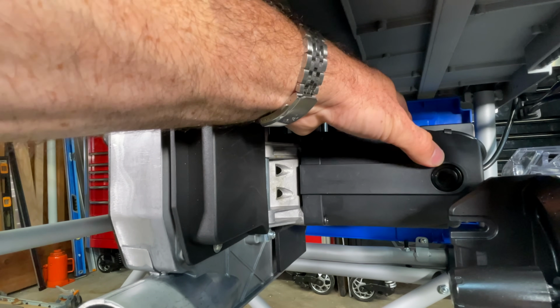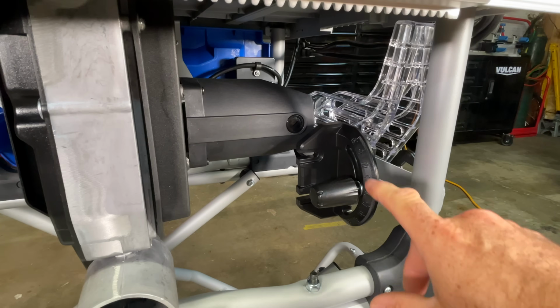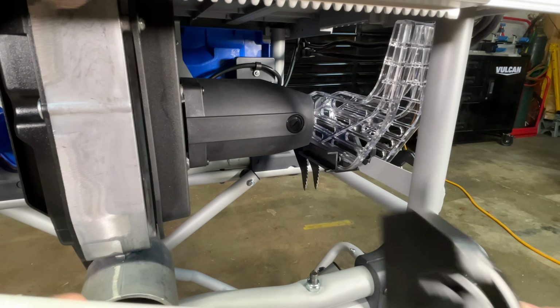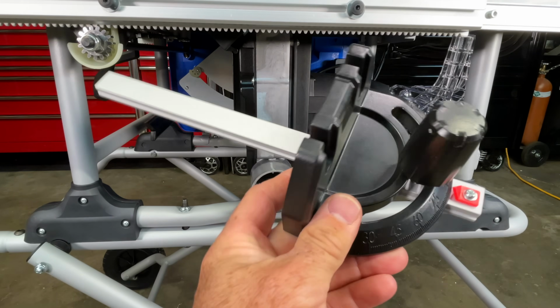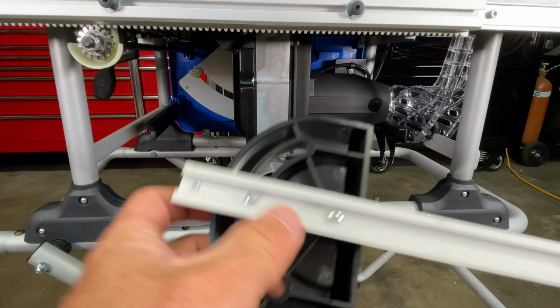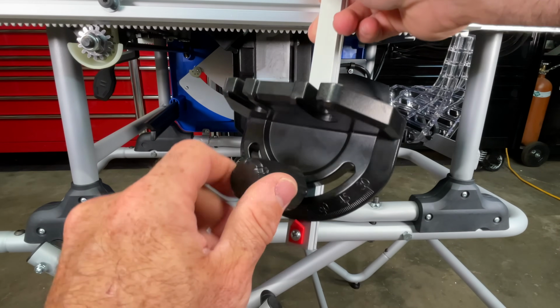Plastic motor housing. You got your brushes right there, and one on the other side, obviously. Then you got your miter gauge mounted right in here. There's a little spot for it. Miter gauge is the plastic goofy variety. Ultra cheap, mounted on aluminum. At least it's screwed to it. It is what it is. It's exactly the miter gauge I expected.